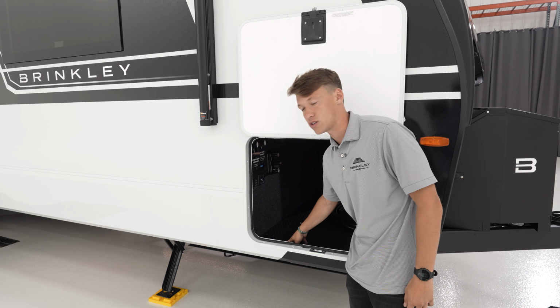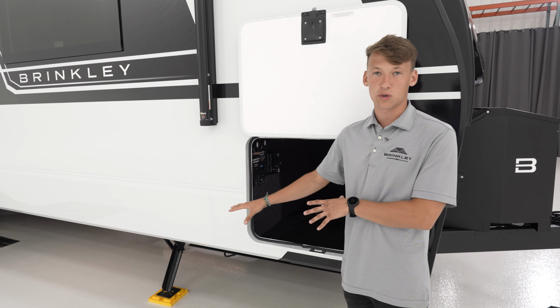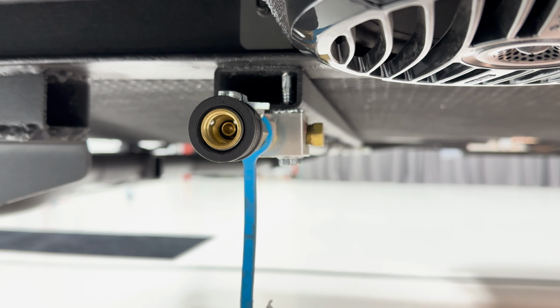And then on the pass-through floor itself, we have a little access hatch. So if you want to set out your own little outdoor kitchen right here, you can do that as well. And you do have an LP quick connect underneath to makeshift your own little outdoor kitchen.